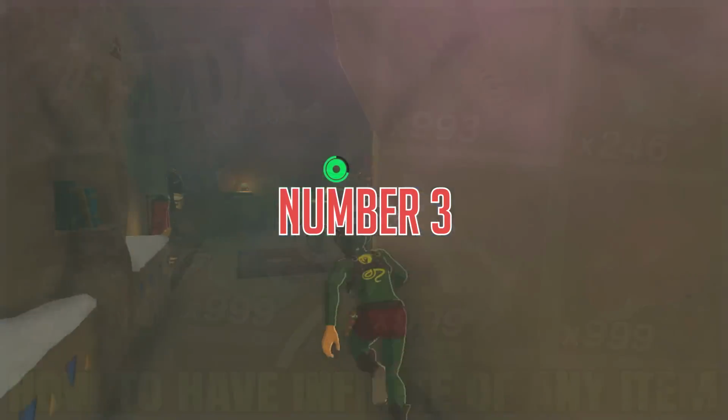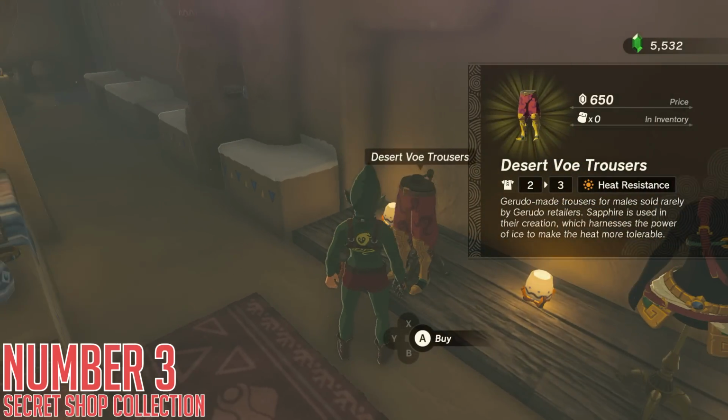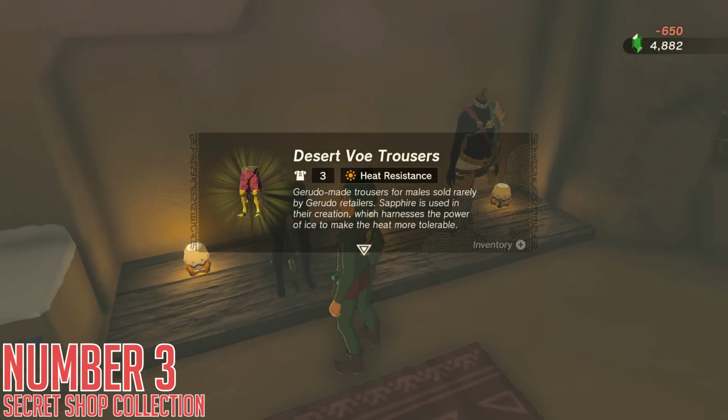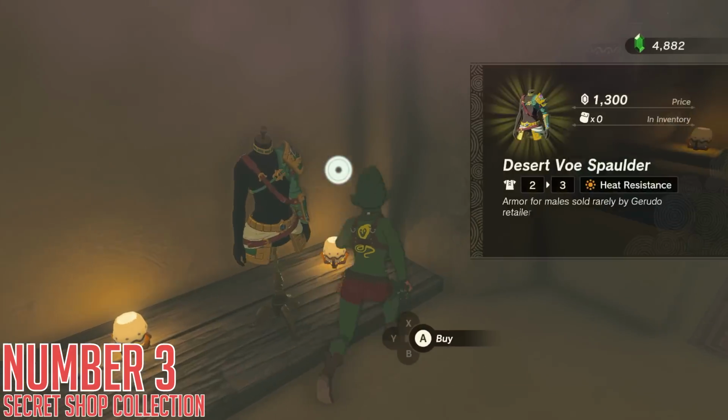have number 3, the Secret Shop. Again, this isn't an armor set per se, but it is a uniquely hidden location that contains most of an armor set, as well as 2 unique pieces of armor with skills that you cannot get anywhere else in the game in any sense. Once again, you must have completed the Lightning Temple to unlock the shops in Gerudo Town, so that is a requirement for this as well.